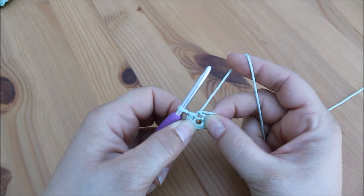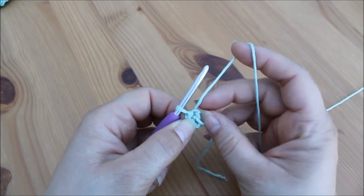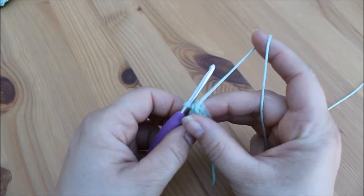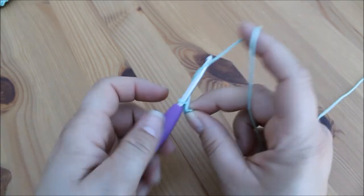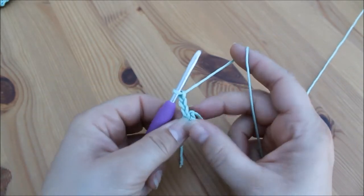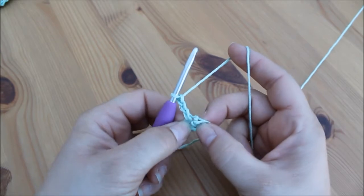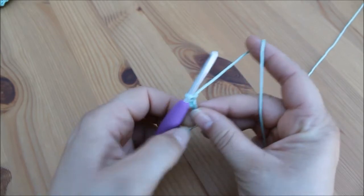Don't forget that's a UK term, so in the US that would be a double crochet, but I am working in UK terms. It's going to chain 3, 1, 2, 3, and that's going to act as our first treble. We're then going to do 11 more treble crochets into the middle of this circle.